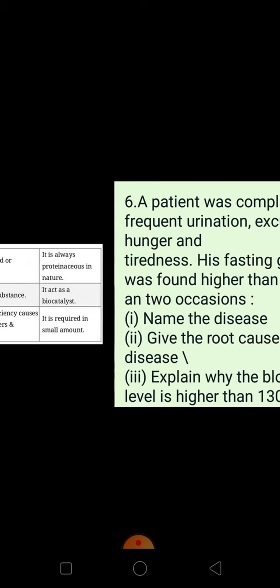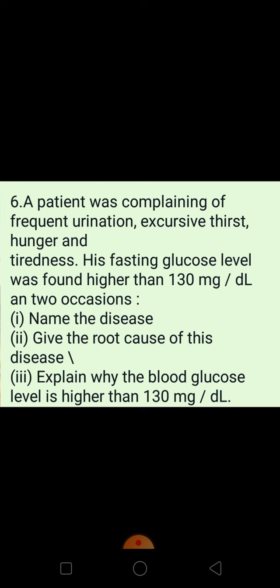So these are a few deficiency diseases which occur due to the deficiency of a particular vitamin. For example, vitamin A deficiency causes night blindness. Vitamin C causes scurvy. Now, hormones, excess as well as deficiency causes many hormonal disorders and diseases. So, you all have studied hormones, if they are secreted in excess or under secretion, that is hyper and hypo secretion, both cause a disorder in the body. And enzymes are required in very small amount. Next, question number 6. This is the last question.